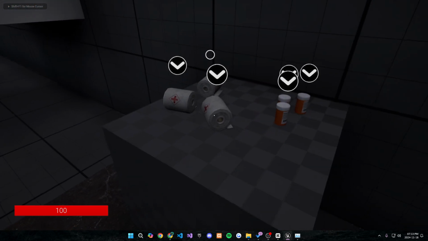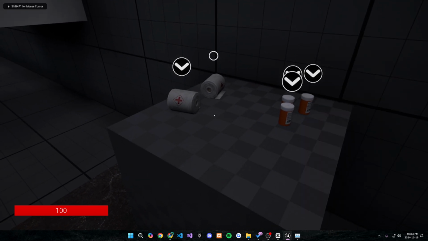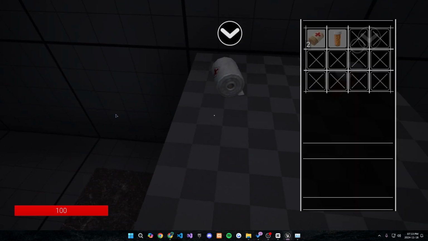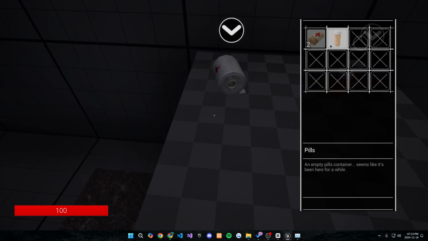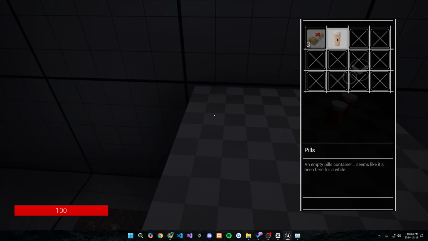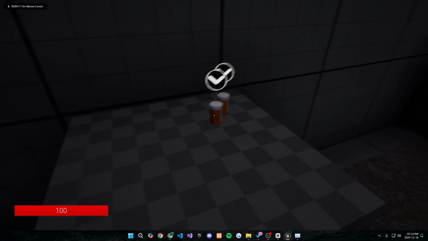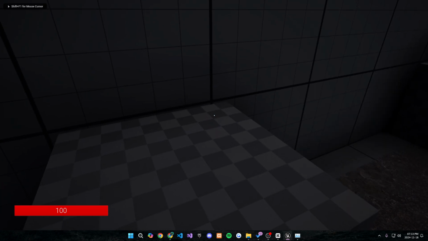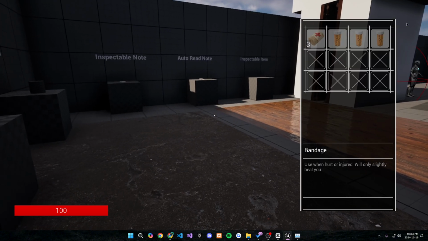Welcome back, game developers. Today we are going to be creating an inventory system similar to Resident Evil 7. In this first part of the tutorial, we will be creating the inventory widget, adapting our previous interactable items to be able to go into the inventory, adding stackable items, and dynamically generating them into the inventory. This will also work if you are new and following along with different interactable objects that you've made yourself.